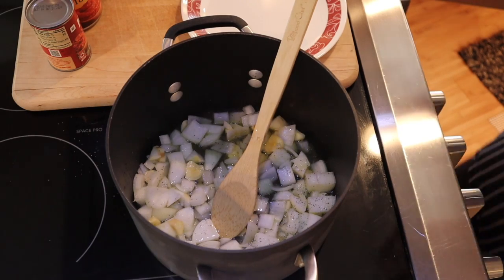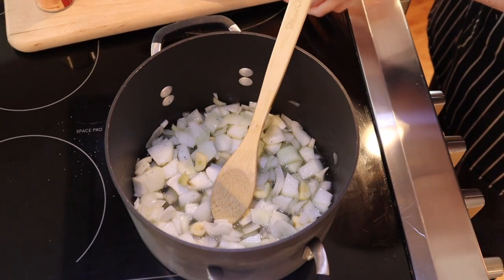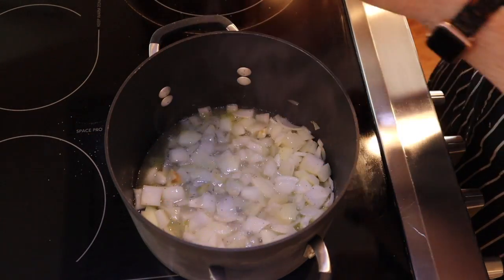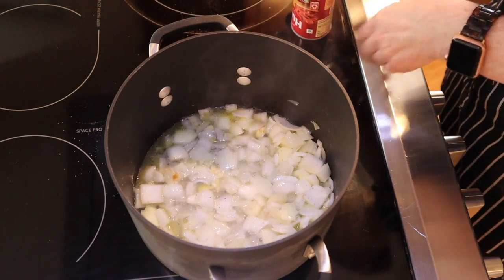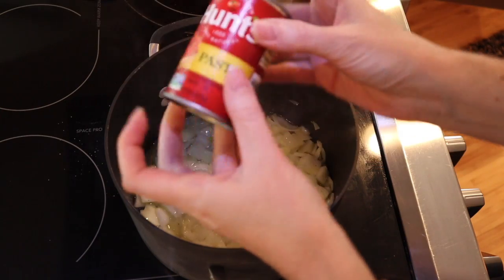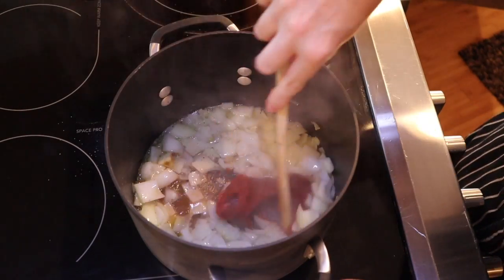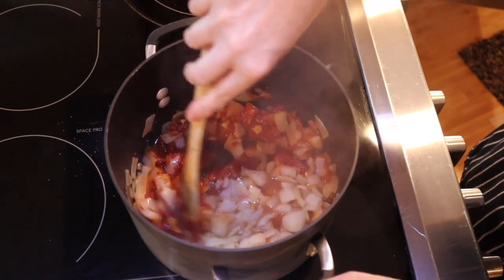Is white wine traditional for spaghetti sauce? Probably not. And if you're wondering why I'm using such a big pot — I'm going to make zoodles, which are zucchini noodles, and throw everything in this one pot. I'm going to first add tomato paste. The way I do it is I cut both ends and just push it out — it's a little messy, but I can get most of it out. Then since the tomato paste is thick, I just mix this around until it's broken up a bit.